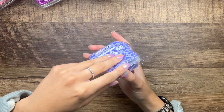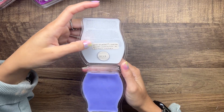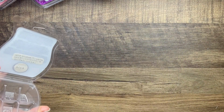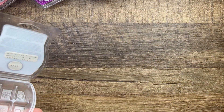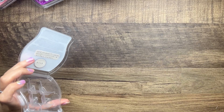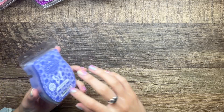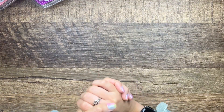Last but not least we have Mountain Sunset — from last year's catalog — wild bluebell, warm woods, coconut, and golden amber. That looks nice. I definitely get that coconut and the amber. It's very soft, kind of reminds me a little bit of Kukui and Coconut, but Kukui and Coconut is way better. This one's nice though. I'm sure I didn't melt this last year, but anyway we're melting it now. That was my basket for the month of April!